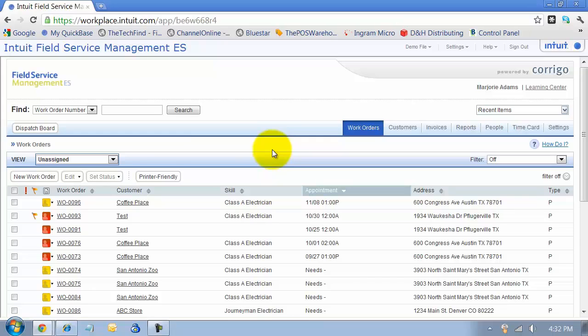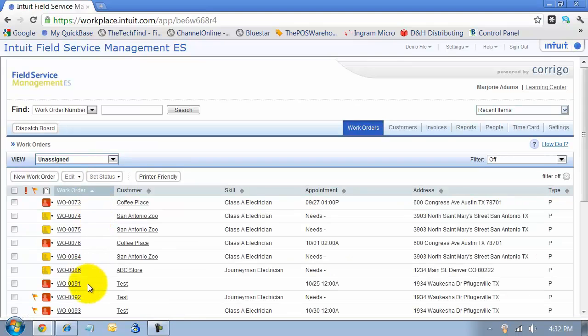Okay, one of the things in field service that's a little bit different than QuickBooks is you can't necessarily customize the columns that you see up top here. You can, all the columns, notice how it has up and down, so you can always have it sort by, and it'll automatically sort by that column, okay? It does have a filter up top here, but there was one little issue inside.